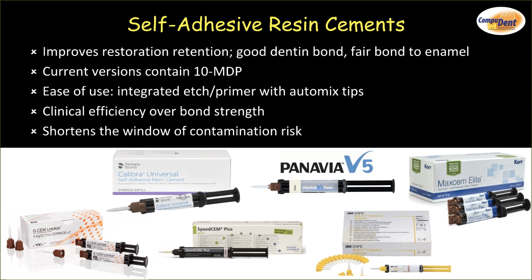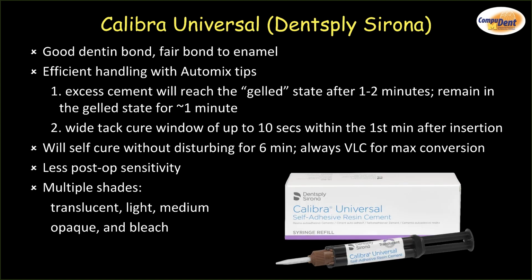Well, in a crown prep that has just a very small ring of enamel at the margin, probably not that big of a deal. And that's why these can be very useful in these short clinical crown situations to get a bond in a shorter period of time than if you go through the total etch or selective etch process with a bonding agent with a dual cure resin cement. So you're in the clinical efficiency of cementing something like a glass ionomer, because these don't take a lot of time either, but you have the advantage of developing a bond to the dentin. And a good example is the Calibra Universal by Dentsply. It's got a very good dentin bond, fair to enamel like we talked about.